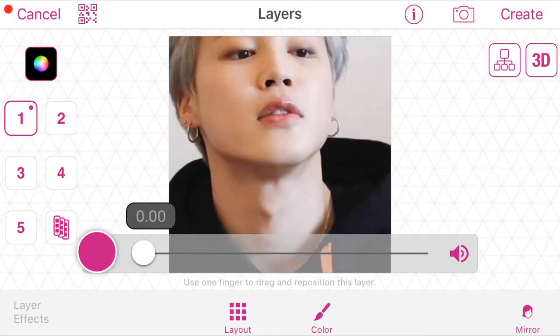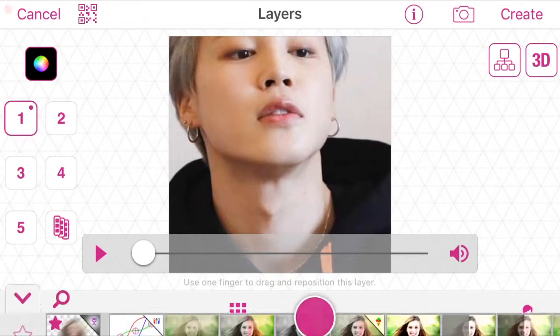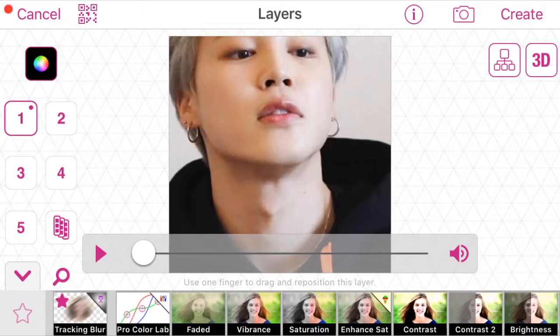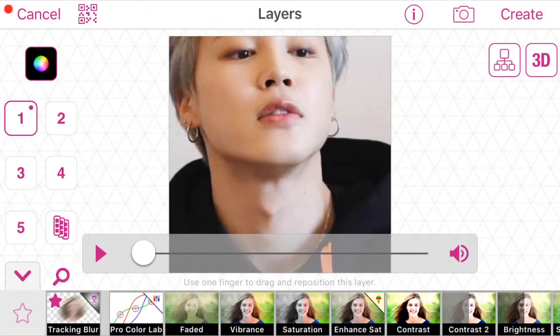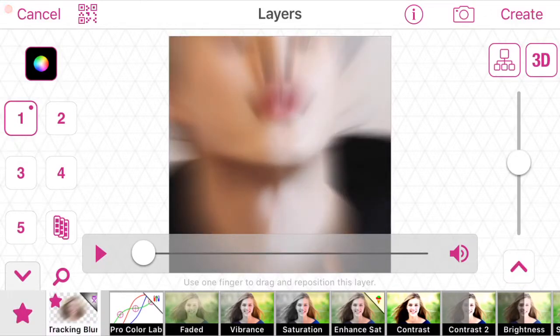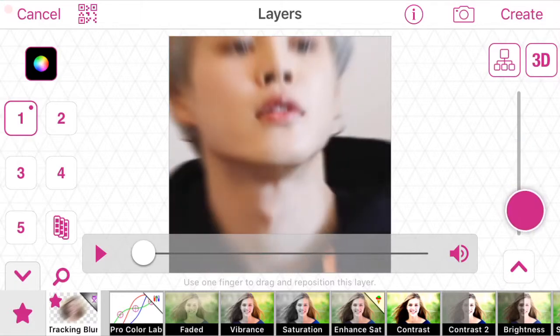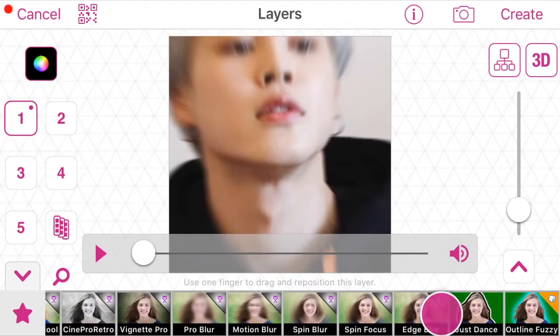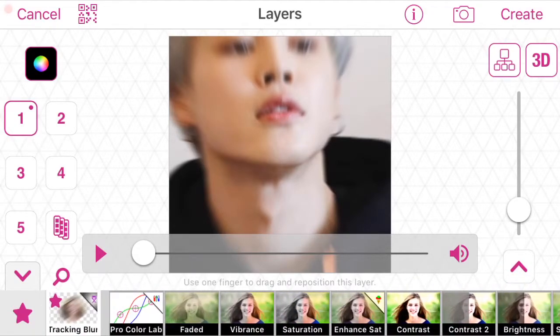Now that you have just your basic zoom out like that, you're gonna go to color, and this is another pack you have to pay for, and it's called I think Cinematic something, but this one gives you all your tracking blurs and all your blurs to make your edit look a little bit smoother. And the one you're going to be using is the one I just put, which is tracking blur. This is what a lot of editors use in order to make it seem like their edits don't really have cuts in between the different clips and stuff. It just makes it run a little bit smoother.